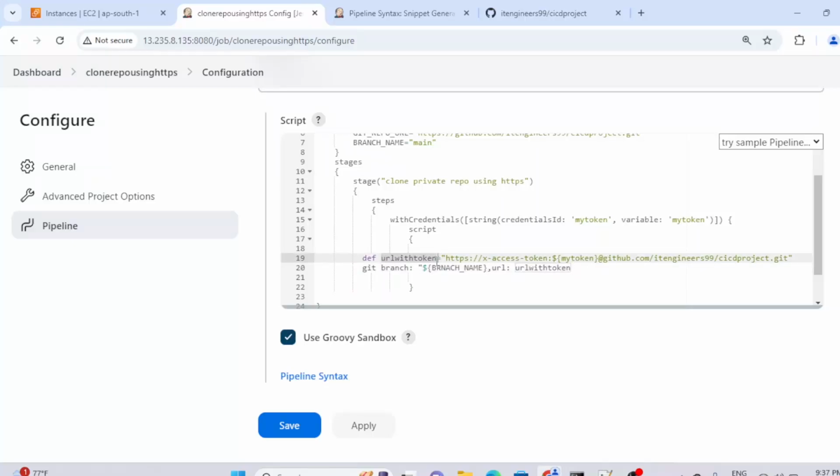I never use any interpolation like a GString. I never use a type called a string. It means data type I never used. So static type I'm not using, dynamic type.